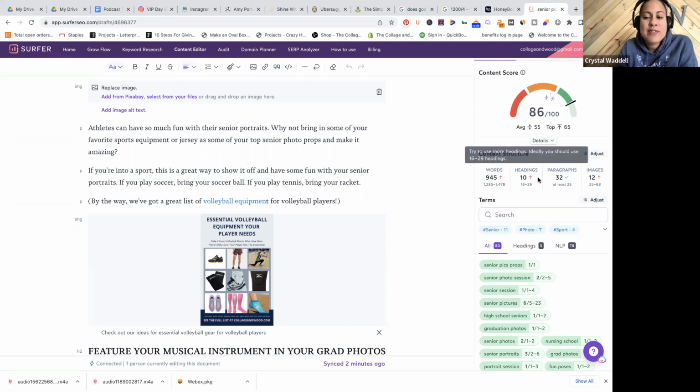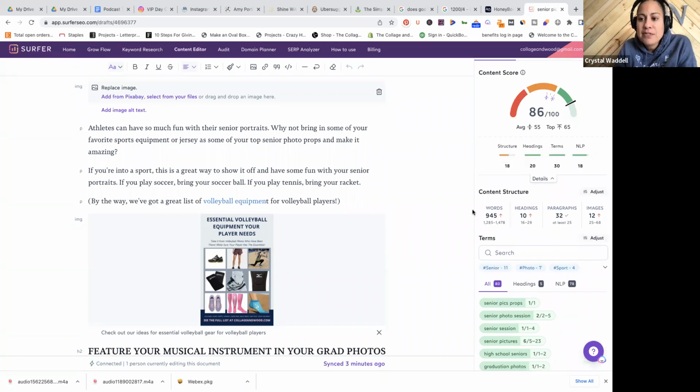And then they also show you, okay, if you're going to write this word count, for that word count you need X number of headings. So they give you a range of headings. They give you a minimum number of paragraphs to write, and then they give you a range of images. So as you do each one of those, you'll get a score for structure, headings, terms, and natural language processing, which is the words and the related keywords. So it's fun. You can see that this particular one, my lowest score in structure is 18, but in headings and terms and NLP, they're all green, which at the end of the day gets me in the green for the content score. That is so cool.